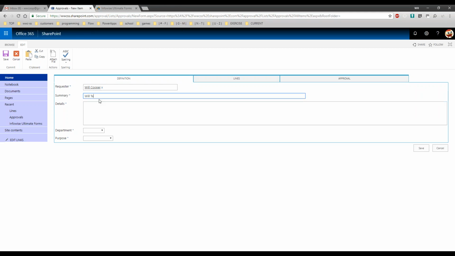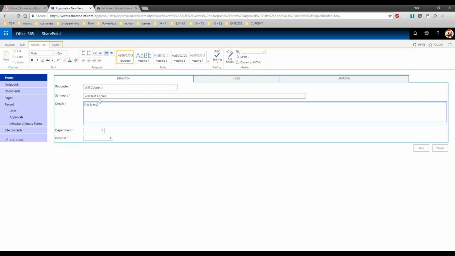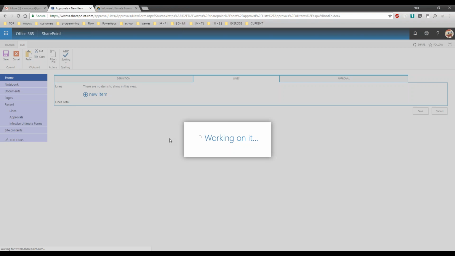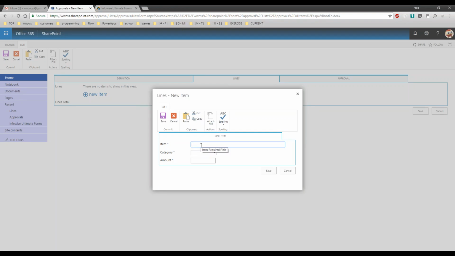All right, I'll just do one line item for this. New VR system for 3,000.